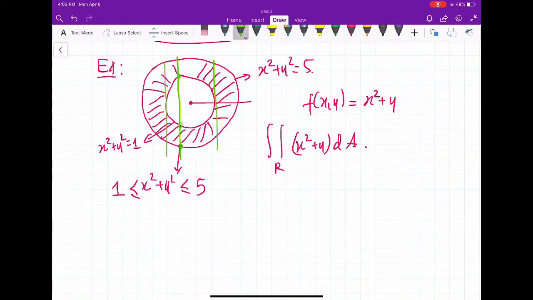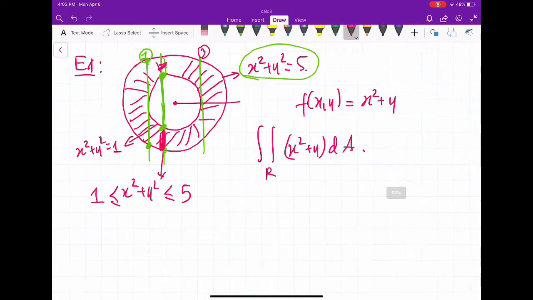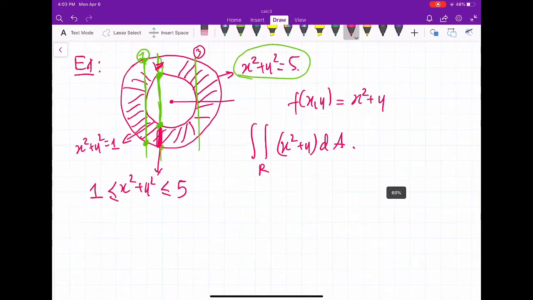Make sense? So in the first case right here, you have to find this interval. So basically, you need to solve the second equation, right? For this case, you need to find these two points, but you don't want to integrate along that interval. You integrate along the one right here and the one right here. Make sense? And so you still have the third case right here. So that is too complicated.